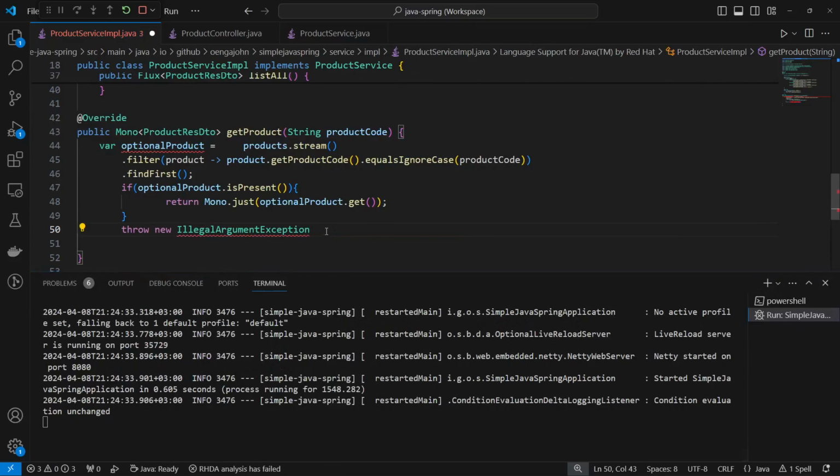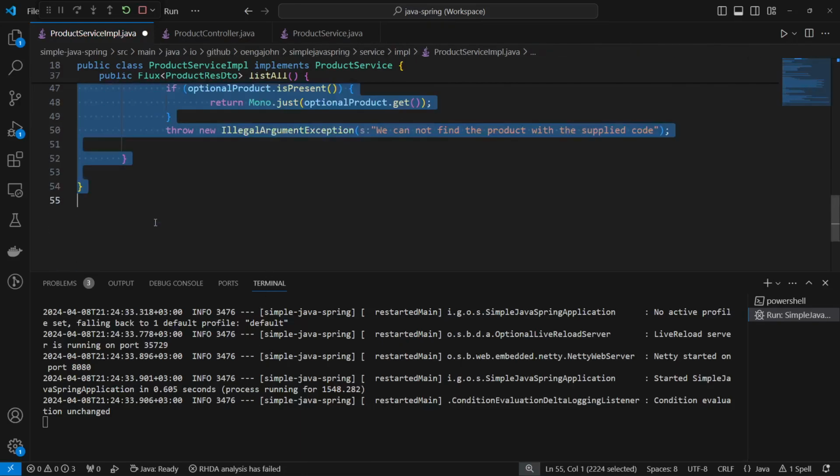Then within this we are just going to say we cannot find the product with the supplied code. That way, and this will be enough, we'd have completed our application.